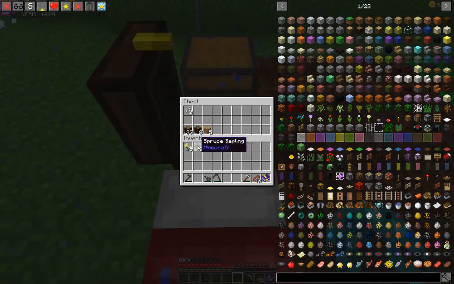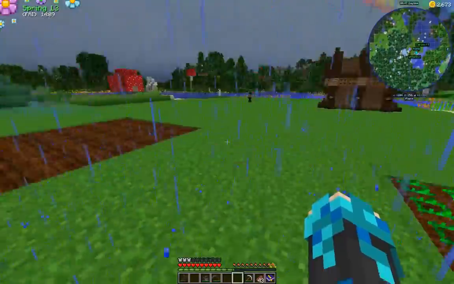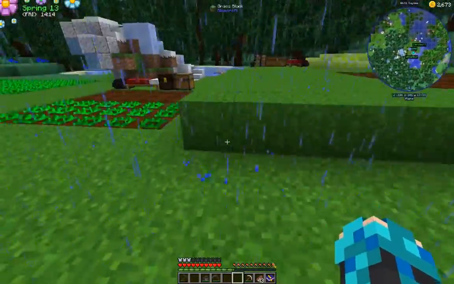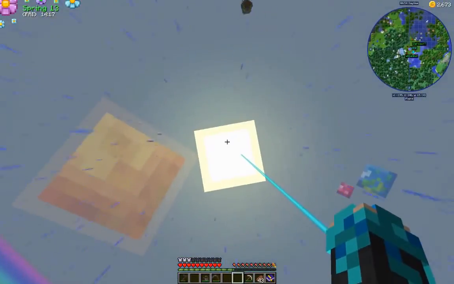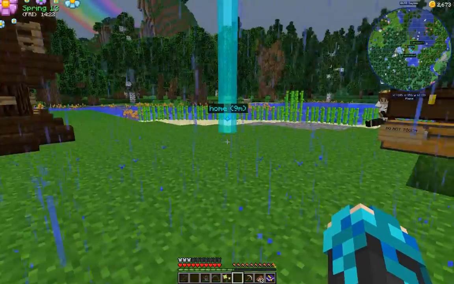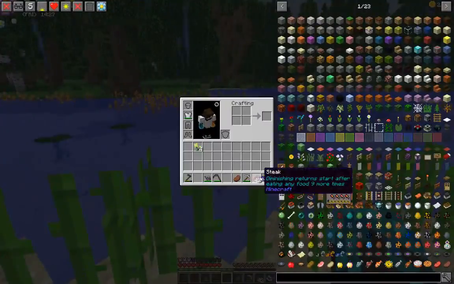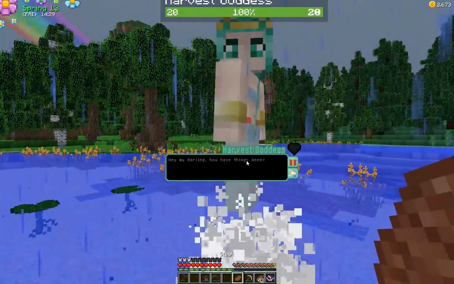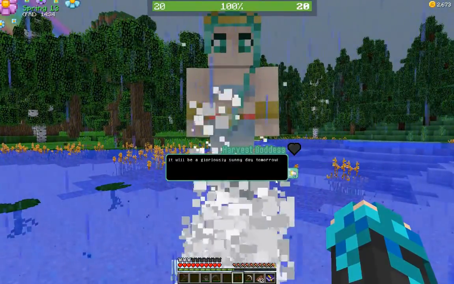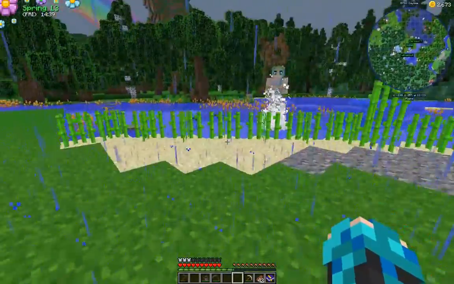Did you know that fishing in the rain increases your chance of getting good stuff by 20%? Huh. Yeah, I know. I just got a puffer fish. I wonder how much that'll sell for now. Probably more than a normal one. It's a nice rainy day, though. I'm gonna get a bunch of fish and sell it because I need more money. Let's see if I can do this. I only have 1,000 left. Oh yeah, just 1,000. We all have 1,000. It's gonna be a glorious sunny day tomorrow.